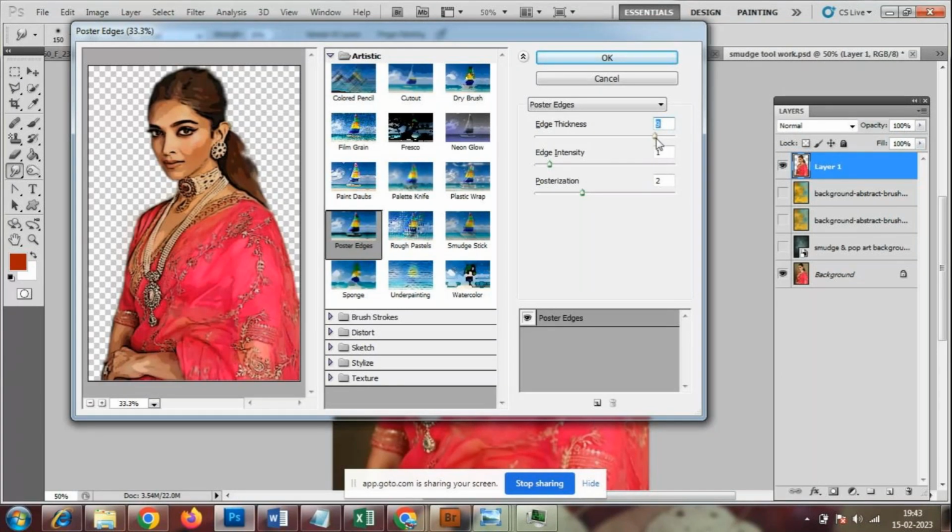This will give the poster colors, in the sense of edge intensity, posterization. So I'm just checking the things. It will give you a painting kind of look.